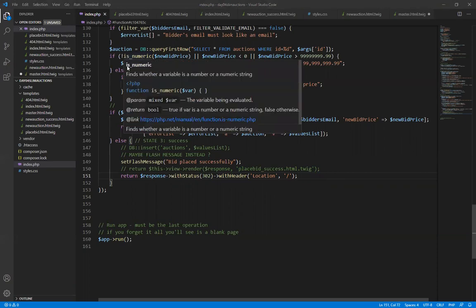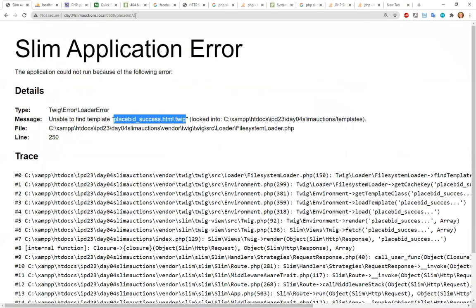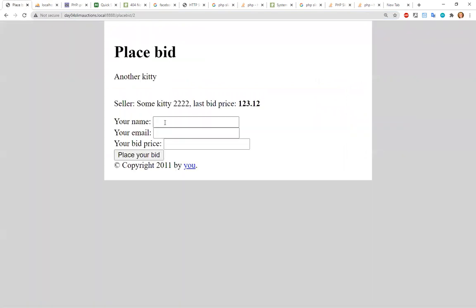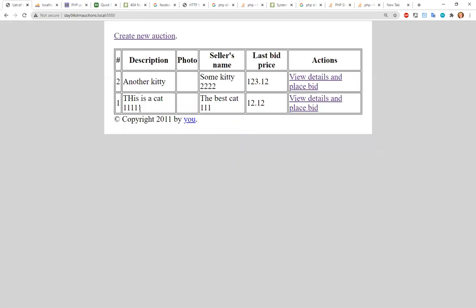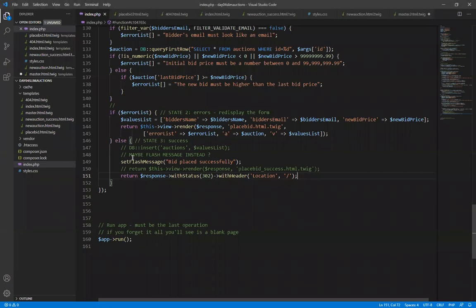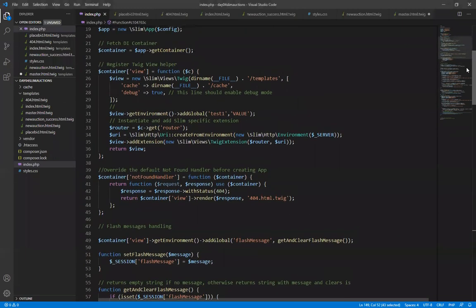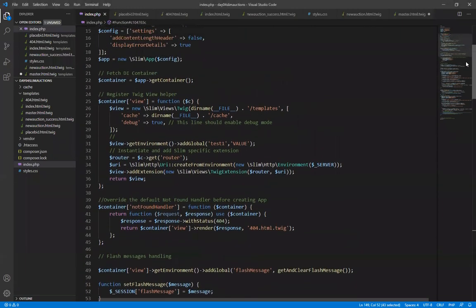Not the best way to do it from the user's perspective in terms of usability, but I just want to demonstrate the flash message. So let's do this. Let's do that one. And we'll still need to update the record. So we'll do Jerry again, Jerry on jerry.com, bid price 150, place my bid, and okay, so the redirection did work, right? I went to the index page, but for some reason my flash message didn't work.